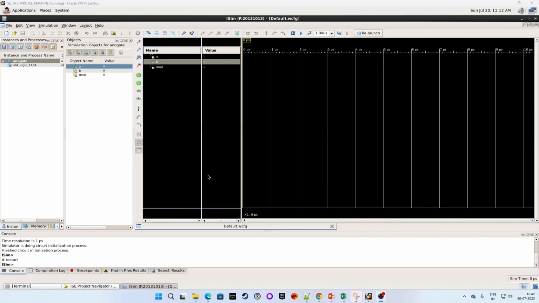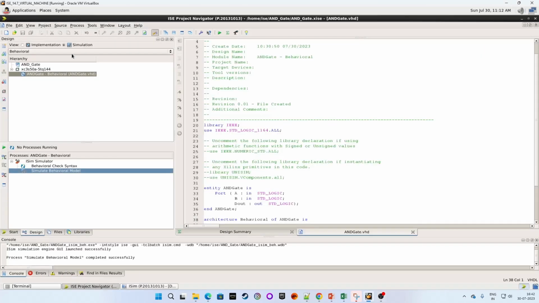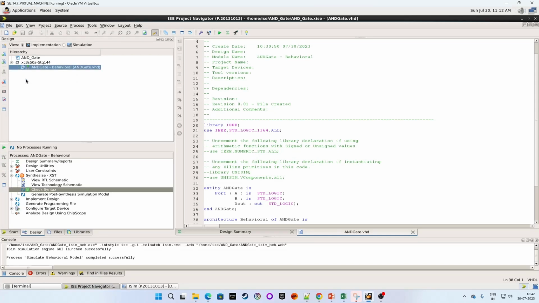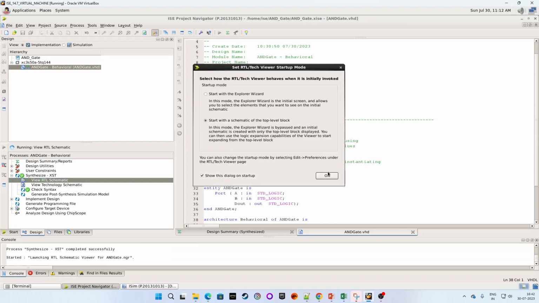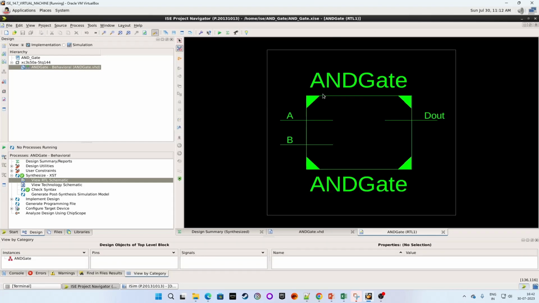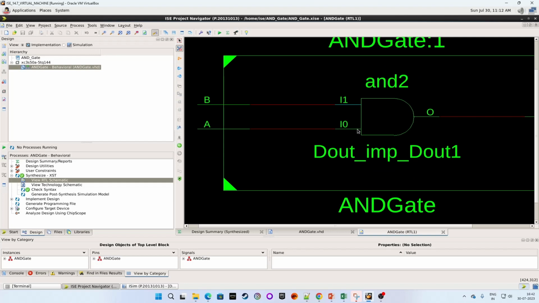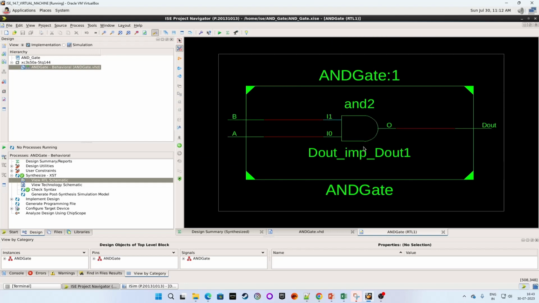Now it's time to synthesize your digital system and view the RTL logic design. So click on ISE Project Navigator, jump back to the Implementation section and double click on View RTL Schematic. Wait for a while and then click on OK. So this is your system. This is the AND gate which you have defined. You have defined input A, you have defined input B on the left side. On the right hand side, there's an output. So there's one output, D out. Double click on that and you will see your digital system with the AND gate, input A and input B, and the output is D out.